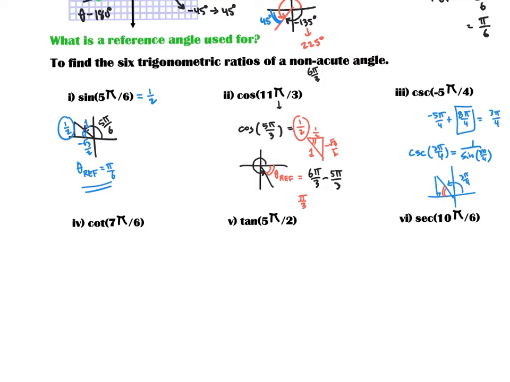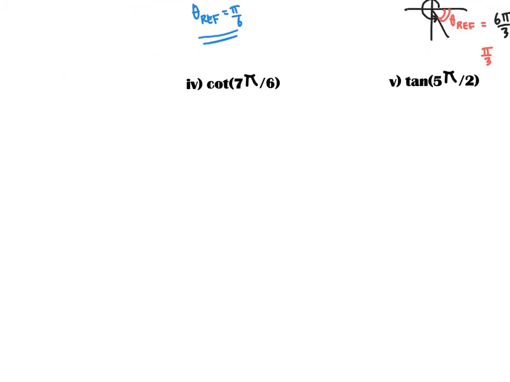if I want, let's first write out the side lengths. This will be 1 over root 2, negative 1 over root 2, positive 1 over root 2, and 1. So the sine of 3 pi over 4 is 1 over root 2. Therefore, the cosecant of 3 pi over 4 is equal to root 2 over 1. And since 3 pi over 4 and negative 5 pi over 4 are coterminal, we get an answer of square root of 2.